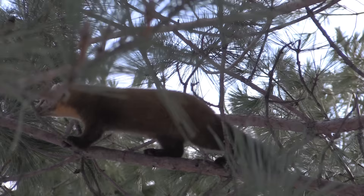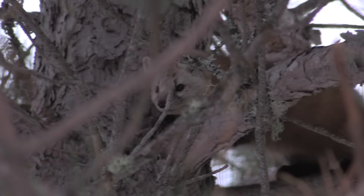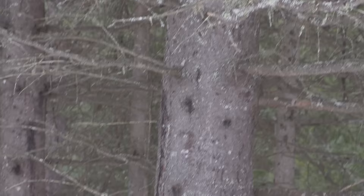Imagine the evolutionary benefit of being able to hunt high up in a tree like this. Not only can they see incredibly far when looking for their prey, they can also avoid their own predators. During warmer seasons they behave more like an omnivore, including berries, vegetation, and insects in their diet. But in the winter they focus more on their predatory behavior — that includes snowshoe hares, red squirrels, and any other species they can catch.